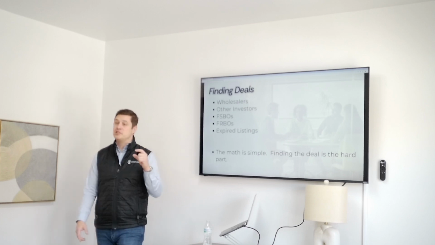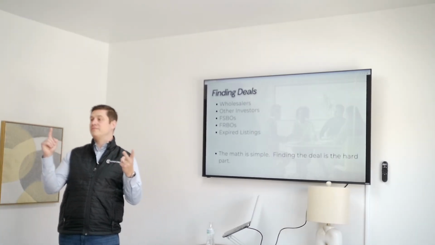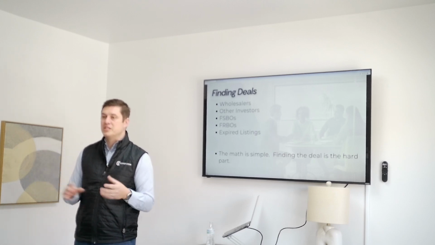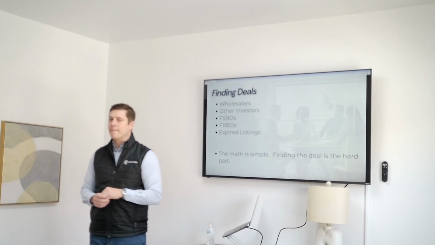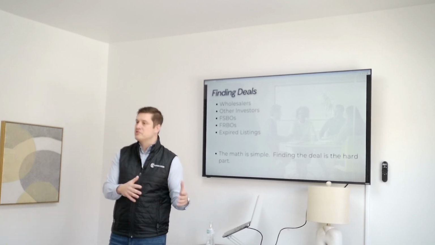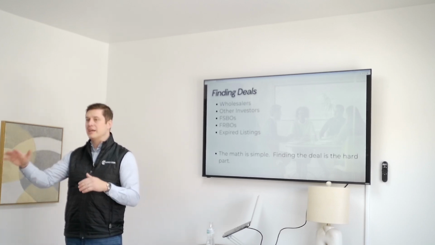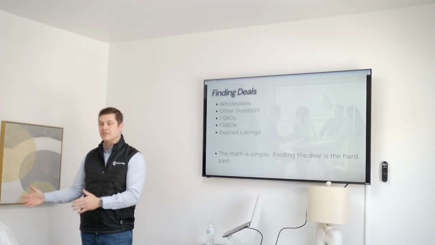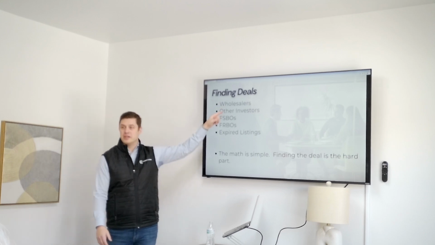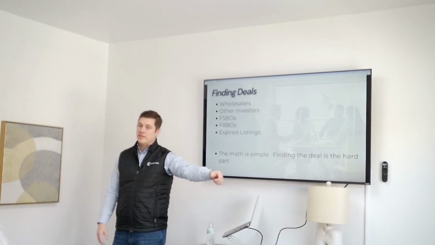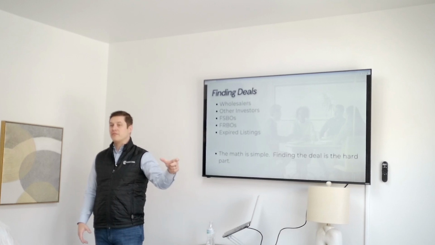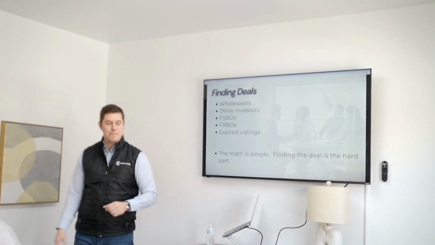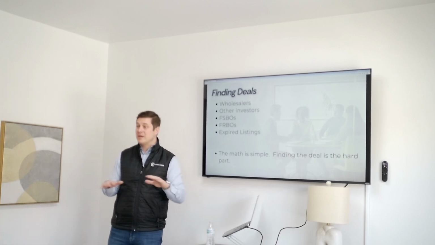And the problem is you got to spend $1,000 to $5,000-$10,000 a month on mailers, bandit signs, doing stuff like that. So when you see those We Buy Ugly Houses or anything like that, that is an attempt for an investor to go direct to seller to find distressed properties or distressed situations, to find deeply discounted deals. So if I buy it through a wholesaler, it's probably because they went direct to seller. They're going to rip 5, 10, 15 grand off and then give me what's left. And then I'm going to go do all the actual hard work. So wholesaling, going direct to seller is always the best way.